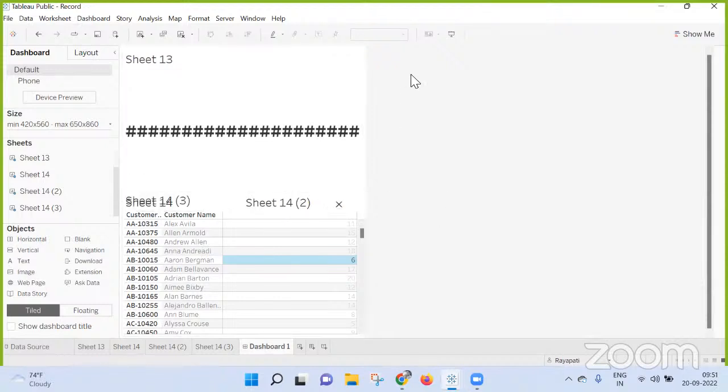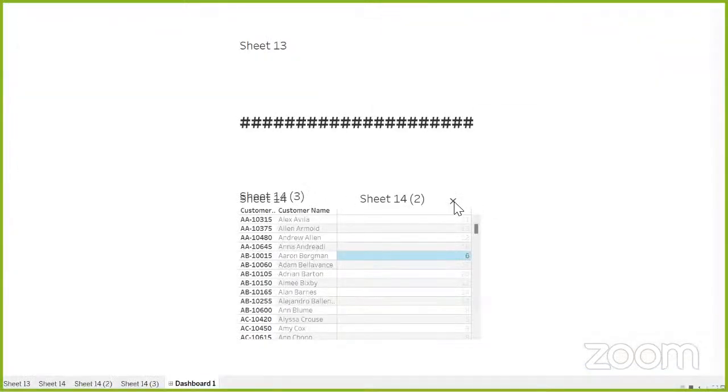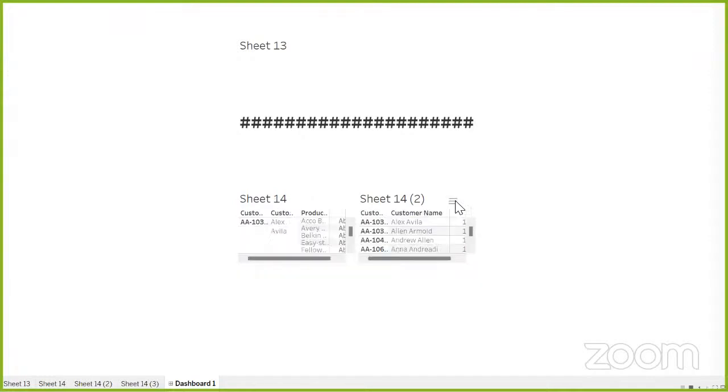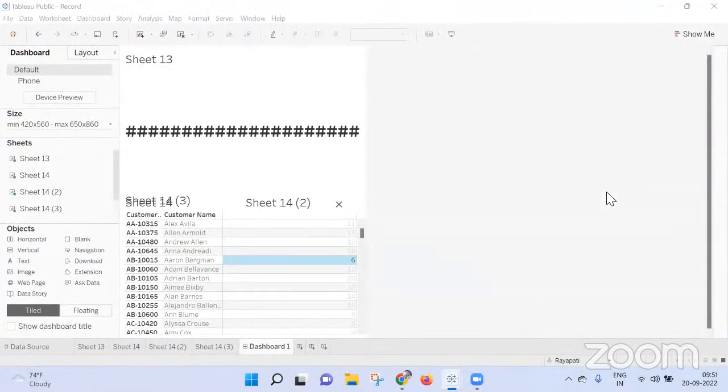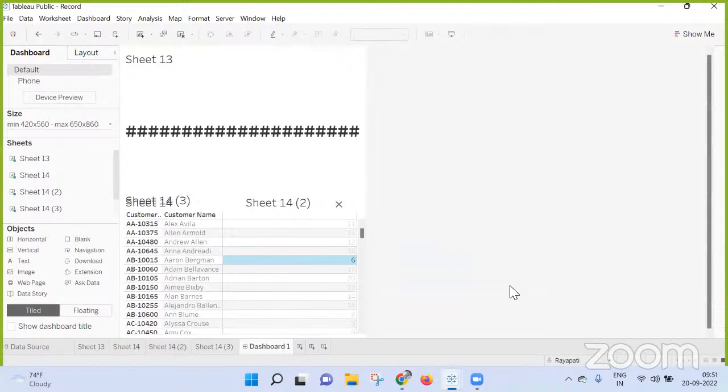Now I am going into presentation mode, and if I hide, that is not visible. You can do it in any way you want. So for the same sheet I need to create a duplicate and do this step by step. Whichever you need to show when it is expanding, you need to put that sheet. Okay, got it. Thank you so much, sir.